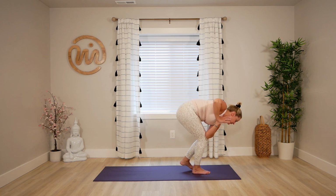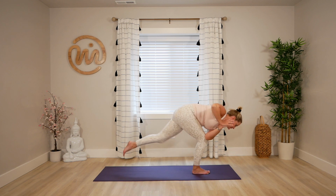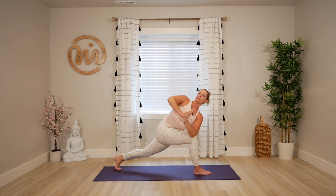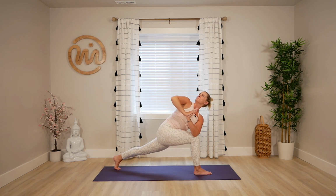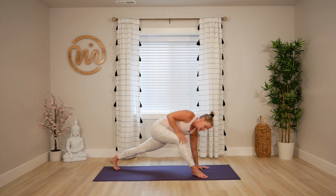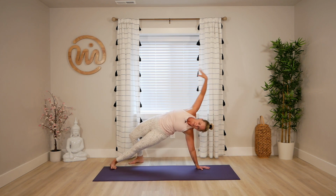Lift the left leg up nice and slow. Step it back. Revolved crescent. Press the hands. This is the leverage here to open the chest. Strength through the back heel. Left hand down. This time, step directly into wild thing.